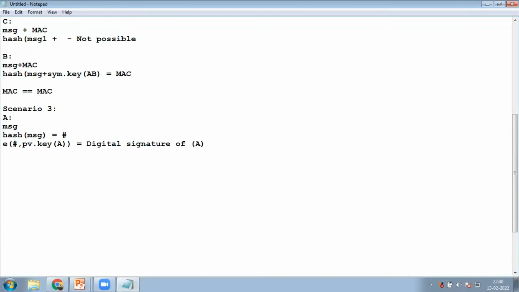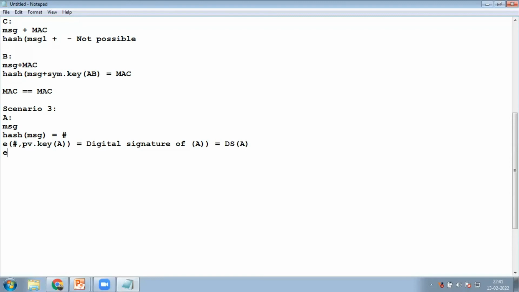Now we should always understand that the digital signature of A is dependent upon the hash value, which in turn is dependent upon the message. You cannot have a constant digital signature for a variable message. Correct? I am CISSP certified as a message, then I calculate the hash value, it is of a certain value, then I encrypt that with the private key. Okay, I get a digital signature. I am CSSLP certified is a different message altogether, so the hash value will also be different, and encrypting the hash value with the private key will also give me a different digital signature. So the digital signature is not a constant one, it's a variable one, depending upon the hash value, which in turn depends upon the message.